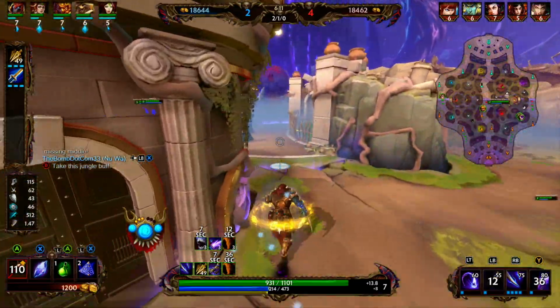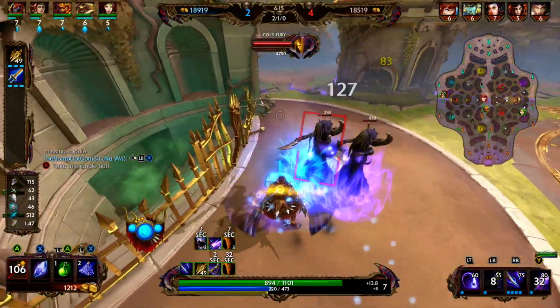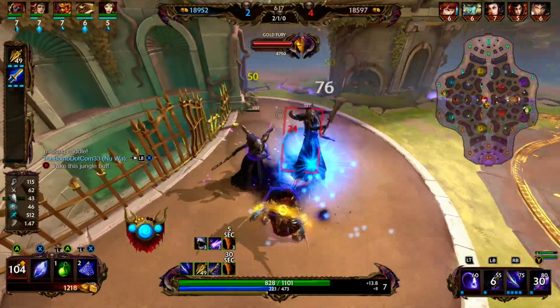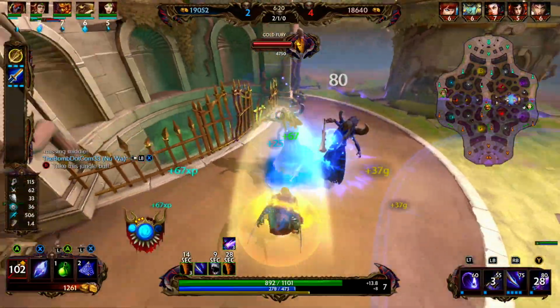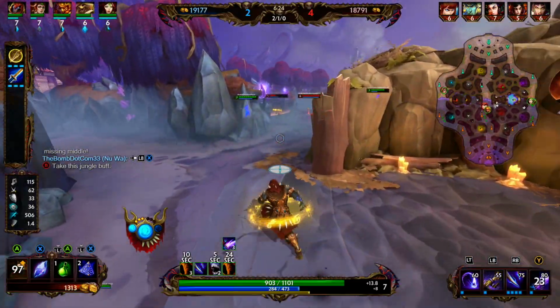We are finally able to secure the enemy red buff. We're going to start working on these oracles now that we have Golden Blade, trading basic attacks between the 2. Our red buff should be up pretty soon.